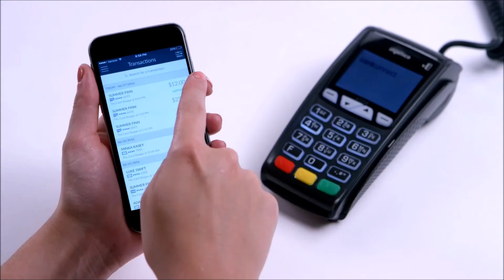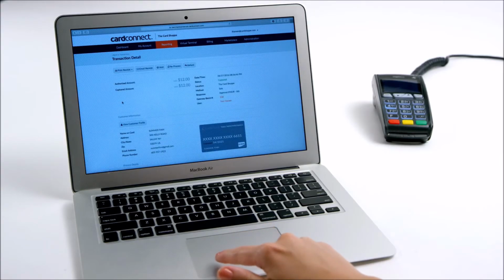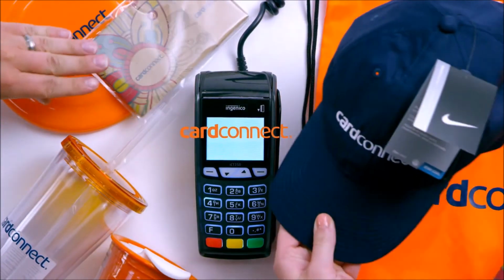Remember, you can also use the CardPointe mobile app to issue voids and refunds, or log in on any web browser to manage and process transactions. With that, you're ready to start processing with the CardPointe terminal.